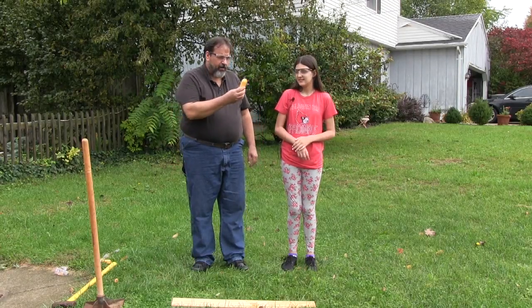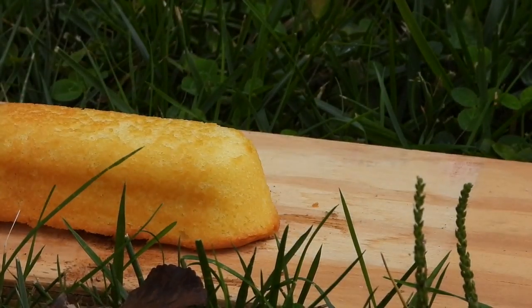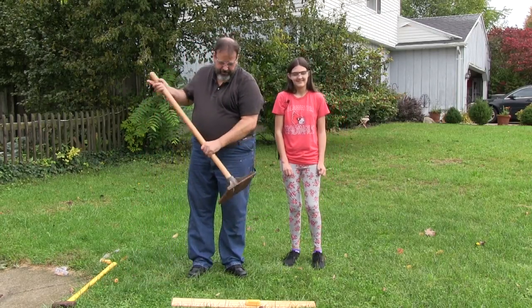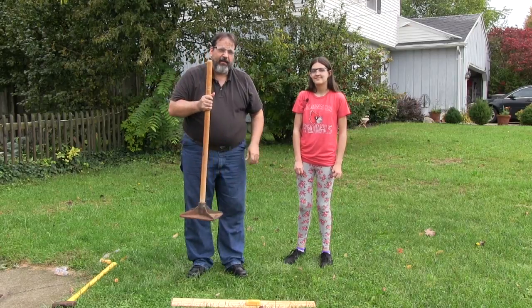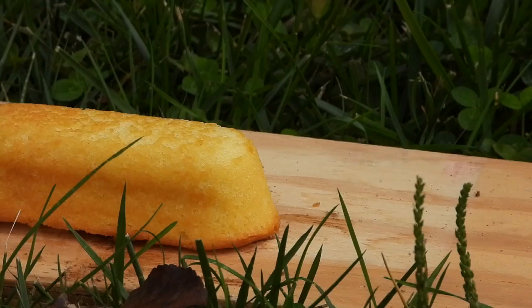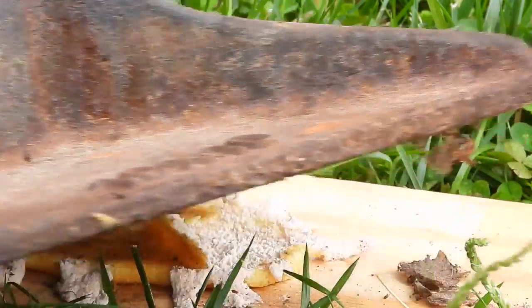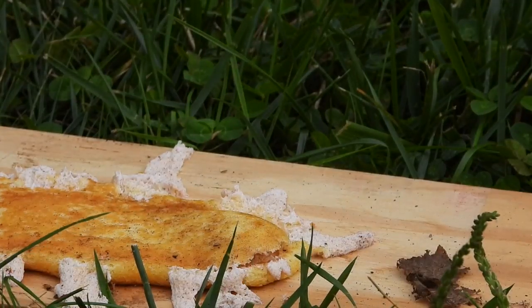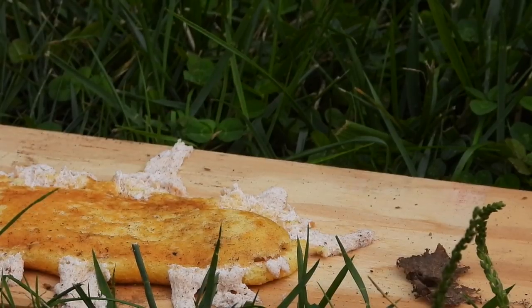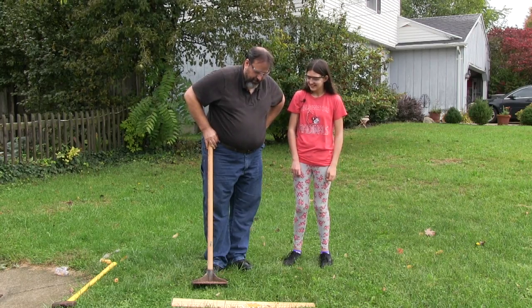We're back with another Twinkie. I'm going to put it in the center of the board and you can smash it, grandpa. Okay everyone clear. This time I'm going to use a ground tamper — it has a much bigger surface area, should be a lot easier to kill a Twinkie with. You want to give me a countdown? Three, two, one — smash! Yeah, I think it's dead. I don't think anyone's going to eat it now. Nobody's going to eat it. Okay, we'll call that a success.